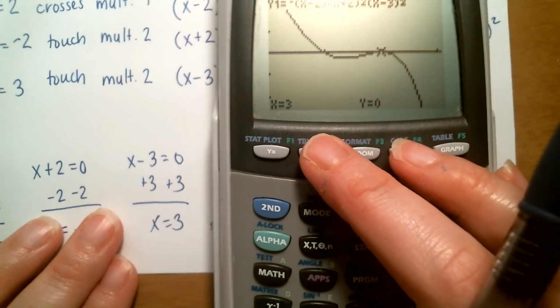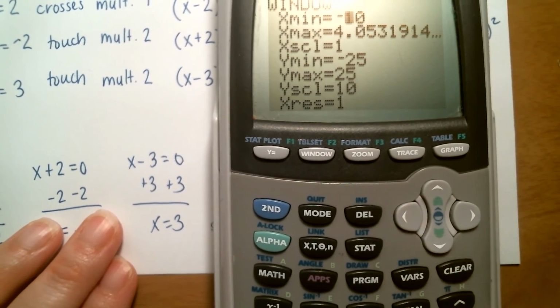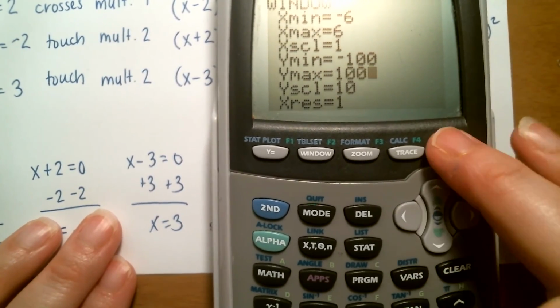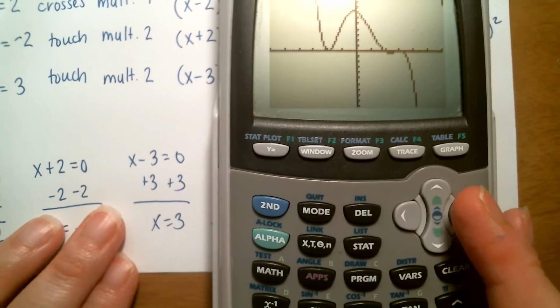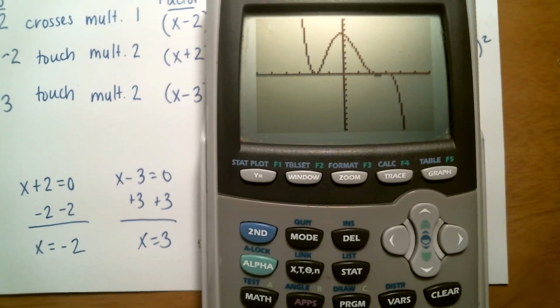So just getting back to the original graph, let me go back really quick. This is exactly what we wanted. It's got the correct x-intercepts or zeros. It's got the correct behavior at each one. And this guy has a y-intercept at 0, 72.